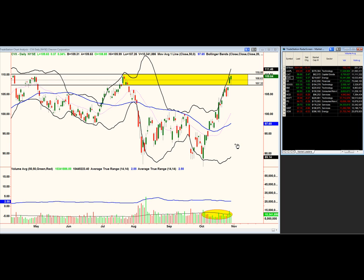Looking at Chevron. Chevron right now looks like it could be potentially petering out. We are at the top of the supply resistance area here at 110. And the volume has been pretty good here over the last week, but the entire energy sector has been looking pretty good. It'll be interesting to see if we can not only break through with price, but with volume to go continuously higher here. We could be looking at a pullback here to about the 100 or the 105 area before potentially we use that as a springboard to go higher.